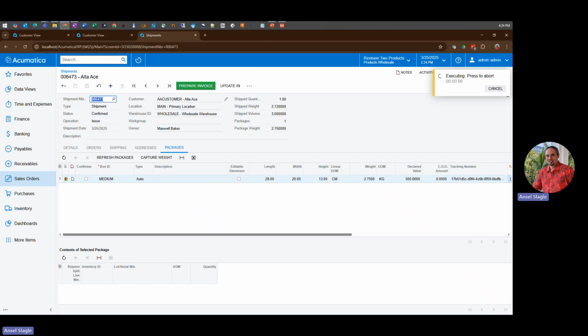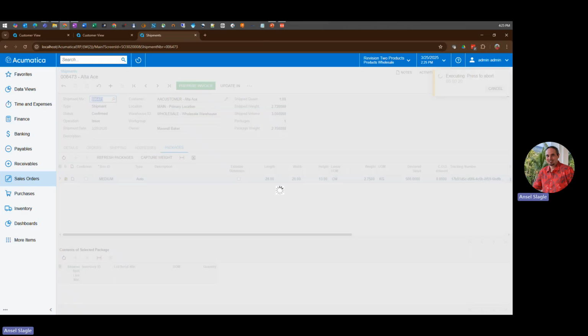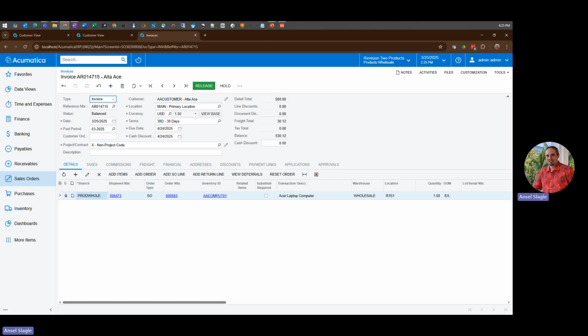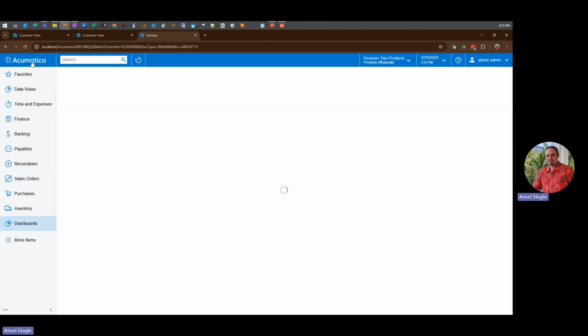All right. Now, your invoice, your packing slip, all those documents you could send, you could email, you could print them. Not showing that in this, kind of a standard thing to anybody and everybody can do. So those can be sent off to a printer. Some of the stuff like prepare invoice could also be set up to run on a routine in the background as well. So there are a few of these things that we could automate as well. So here you can see, got the invoice, so I could release, send that off, and now it moves on to somebody else's bucket, right, that they can deal with.